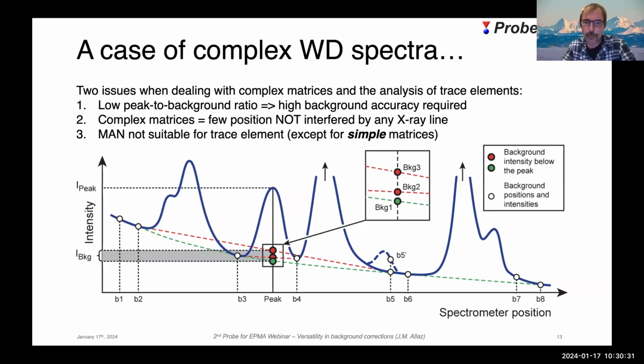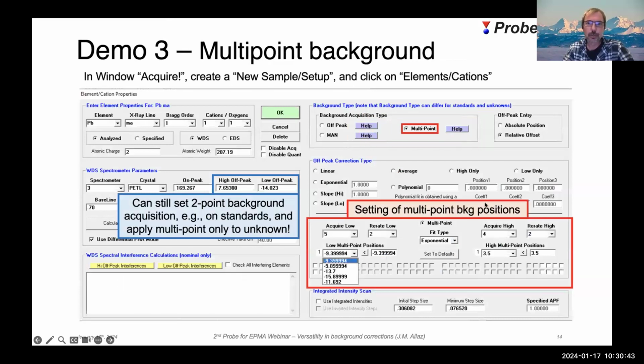And so if you were to place your background B5 here, and suddenly this would be a minor line of sulfur, if you were to analyze something that is suddenly abnormally sulfur rich, you will get the wrong measurements. So for that, we use this multi-point backgrounds option. So this option is available here. And in these situations, all options are found down there. So we'll see it live.